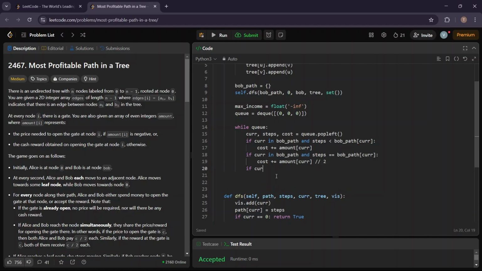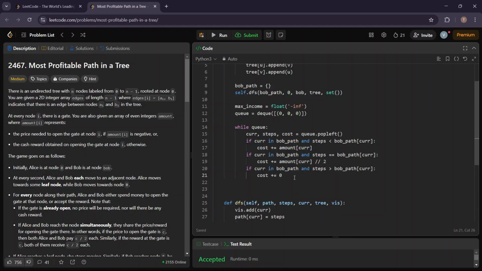The third condition would be if Bob is the person to reach the node first, so in that case we will be adding 0, right? If current in Bob path and steps greater than path current, cost plus equals 0.